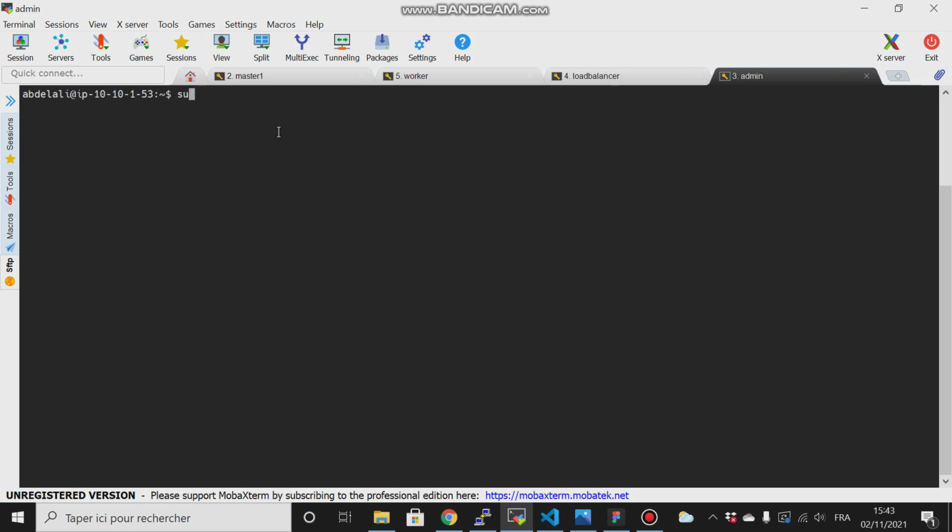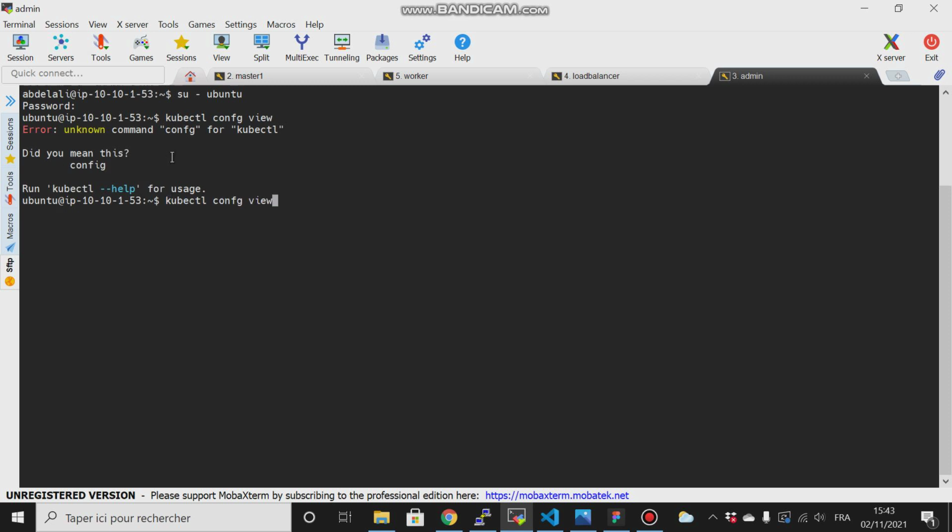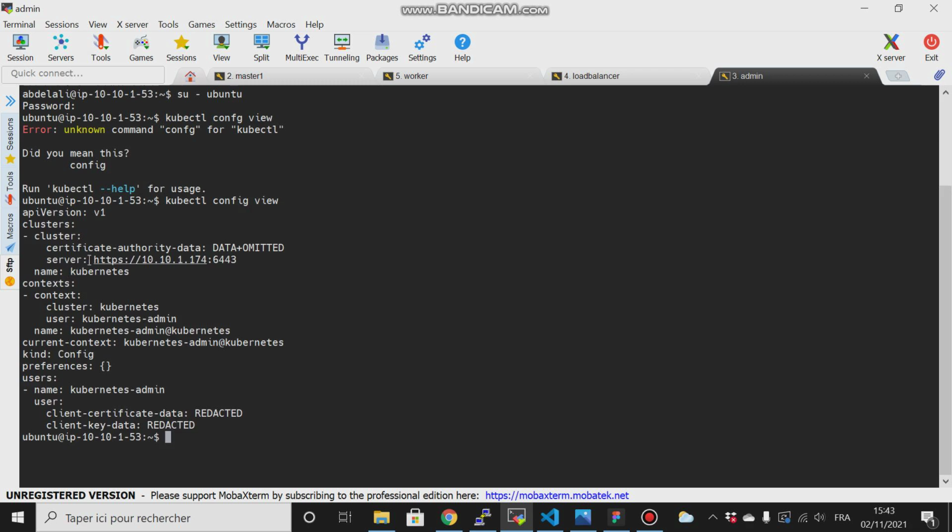So I will switch back to my Ubuntu user, and then type kubectl config view, and I will copy that URL and paste it here.